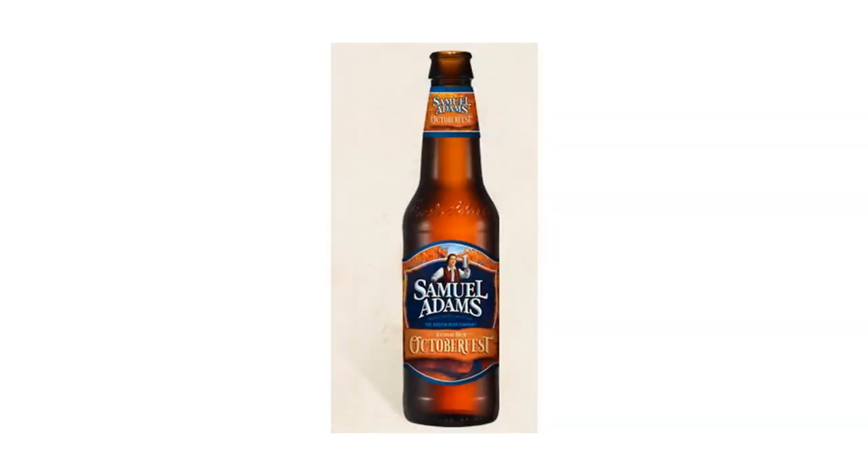We're talking about what I'm drinking this week — and I should say what I'm drinking right now, because I've had a lot of different beers this week. As you'll hear later on this podcast, I had some Oktoberfest beer that I cooked with, and that happens to be what I'm drinking right now. I had some Sam Adams Oktoberfest, which I think is a decent example of an American version of an Oktoberfest.